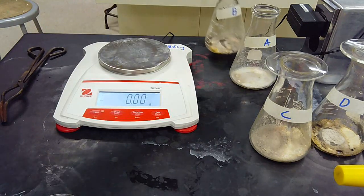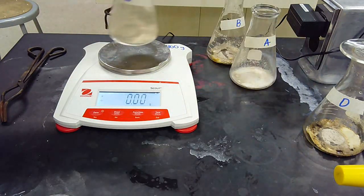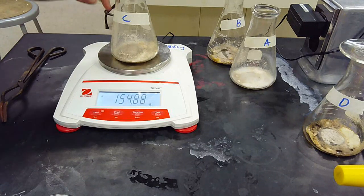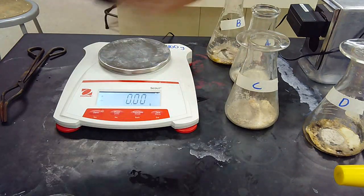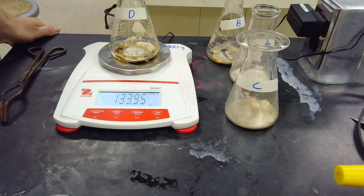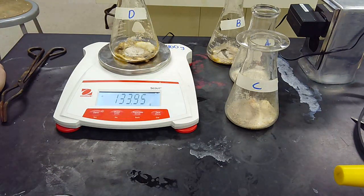There's that guy. Here comes C, which started off this way. All right. And then we'll take D. All right, there you go. So carry on and try those guys out. Once you do one calculation, the others should be just as similar. But really, I want you to compare. What's going on? What went better by the time we're done?